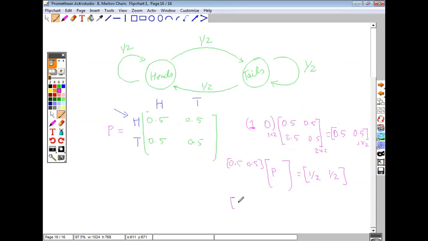So if I want to, let's say, move 3 time steps ahead, I see that I'm again starting off with the same thing, right? And again, I'm multiplying it with the P. So once I get something where this vector is indeed equal to this vector, and I have a P here, then I know that for every next time period that I see in future, my probabilities are going to be the same, right? So the probability distribution for the heads is going to be the same, right? Does this make some sense to you guys?